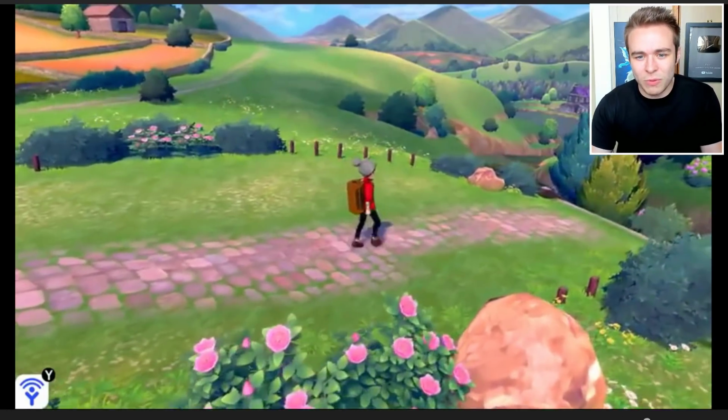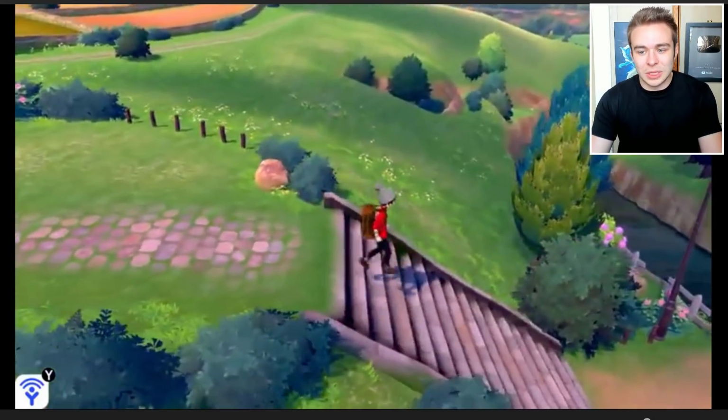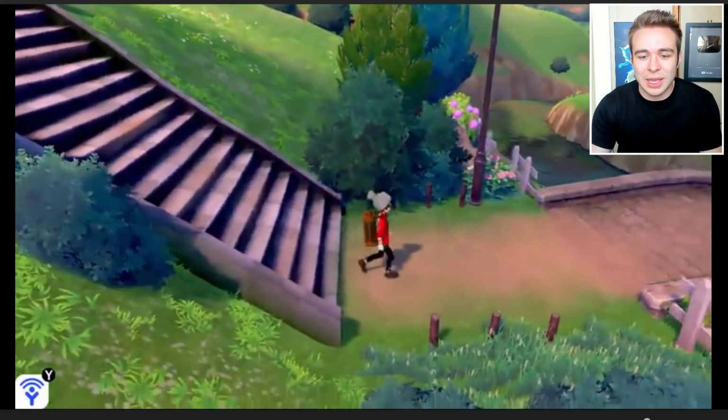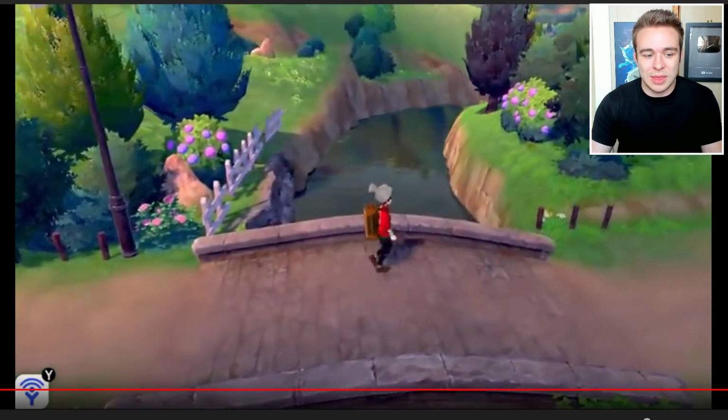But I'm pretty sure we've already seen a little bit of gameplay on this. I think this is where you find Wooloo and stuff. But this must be the first route, I'm guessing. Just look how nice the game looks. I'm so excited to play this game, and that's pretty much where this gameplay trailer ends.